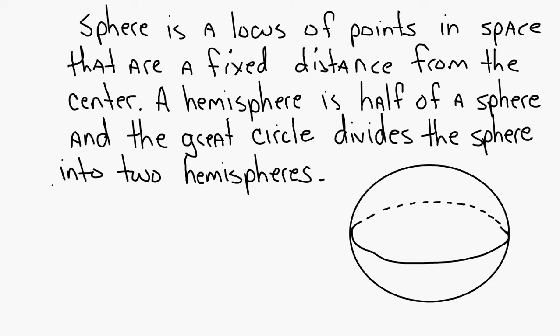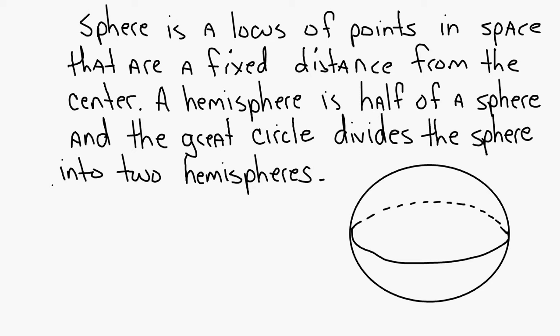Can you picture it? If you had a basketball, okay, and you cut it in half, you could take the flat portion of it and set it on a table, right? Well, the circumference of that circle that the basketball forms is this right here. It's this great circle. Okay? So the diameter of that great circle, what else would that represent? Wouldn't that represent the radius of the sphere?